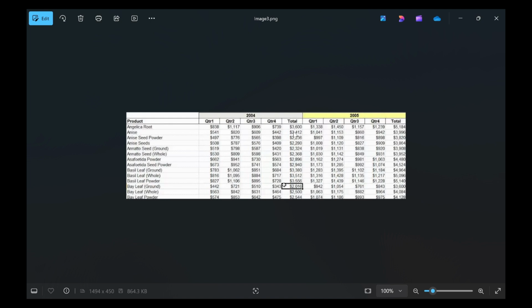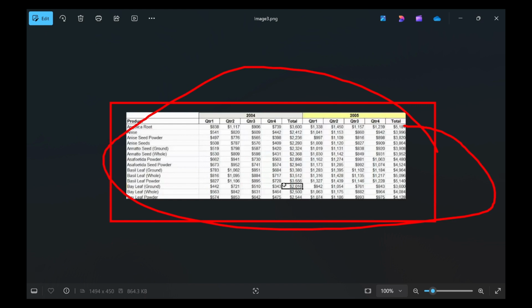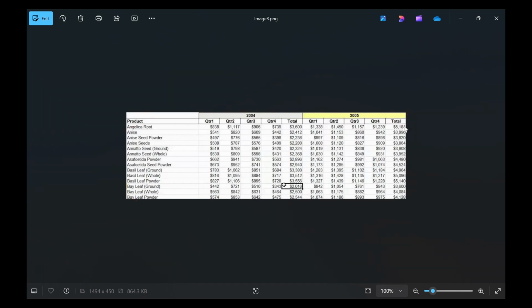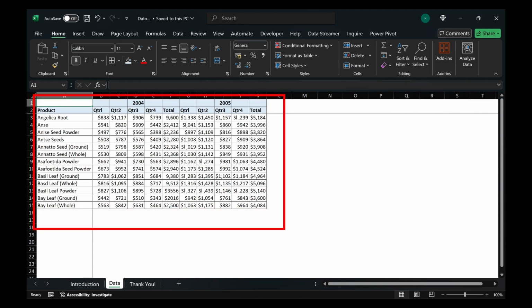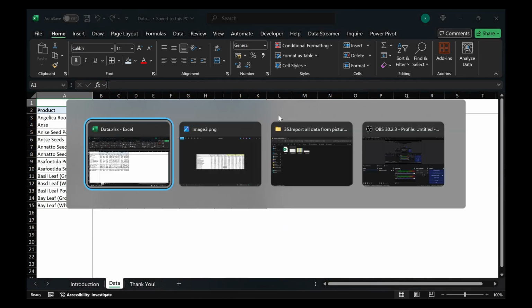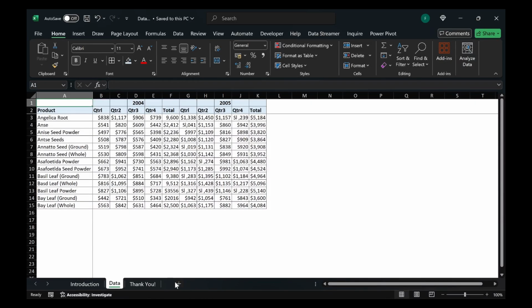So the traditional way is you type in the numbers. Now you can imagine typing, let's say for example, this data set itself would take so much time, plus it will also lead to inaccuracies and it will be quite frustrating to type the numbers. Now we'll come to how we can accomplish this same data being converted into a table in a matter of seconds. Yes, you heard that right, in a matter of seconds. This is the same table that we just saw over here. Okay, now let's see how to accomplish the same.